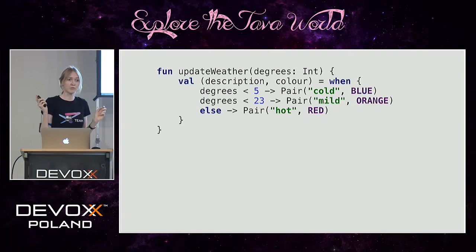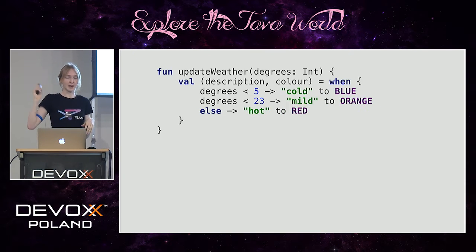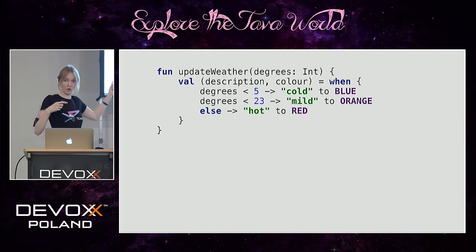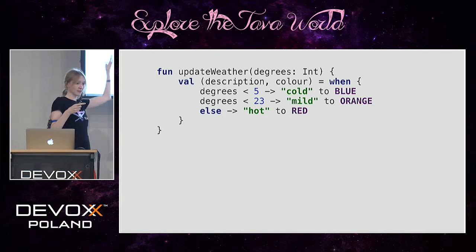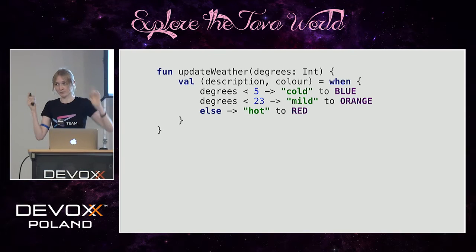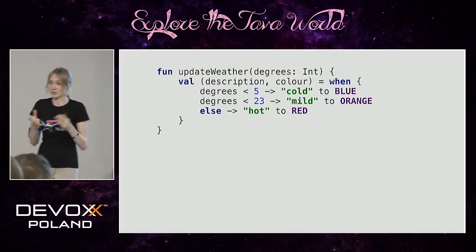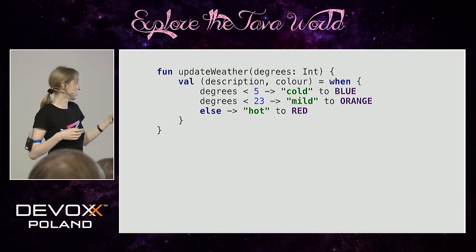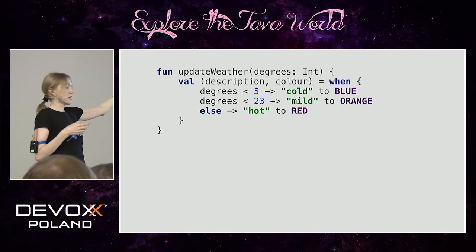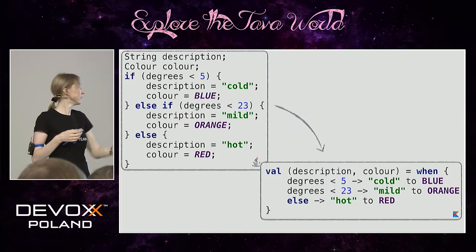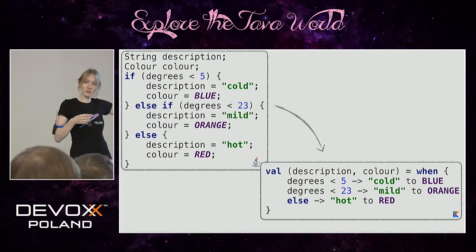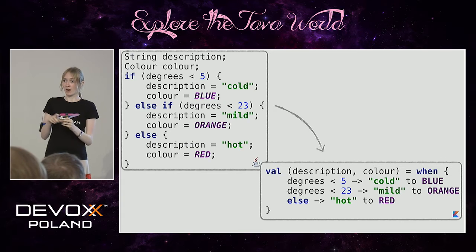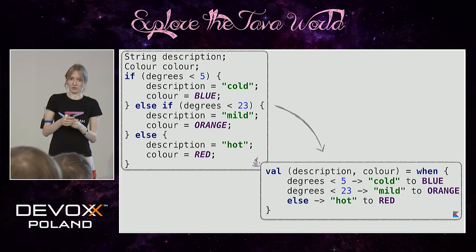One more thing to improve. In Kotlin, there is another way to create pairs of objects. We will later in the talk look at what this 'to' is. It's a function actually, and we'll discuss how it's declared and why we can use it. But now it's just our final version. So again, what we had at first, our Java code, and at last our improved Kotlin code.